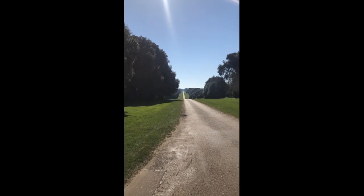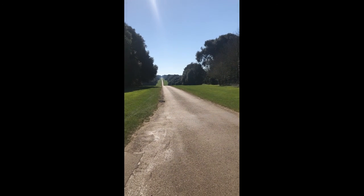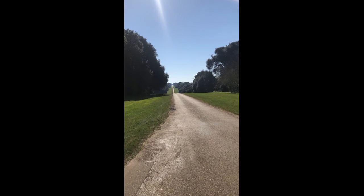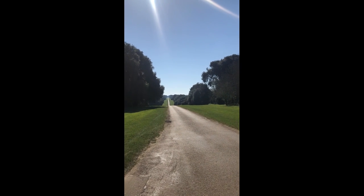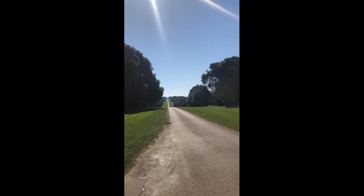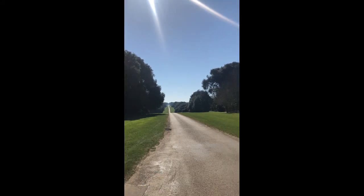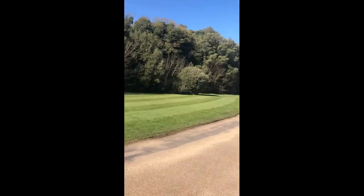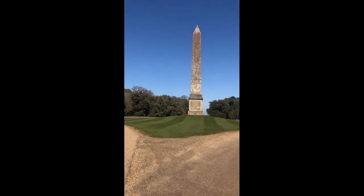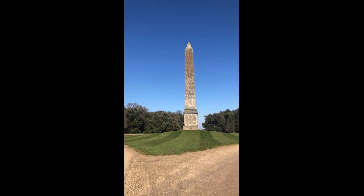Okay, so I just wanted to show you guys the South Drive. So this is an option for you to bring your guests into Holkham Estate this way. And as you can see, it's a 2 kilometre long ruler straight drive. And you come from this direction here all the way down, and just to pan around, you then hit the obelisk. Now you may remember when we looked at the hall, we saw the obelisk from inside the hall. So I'm just standing on the other side of that now.